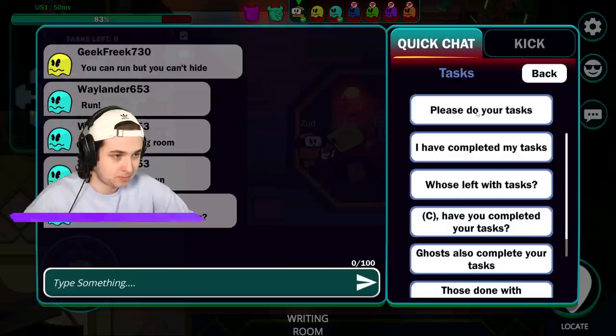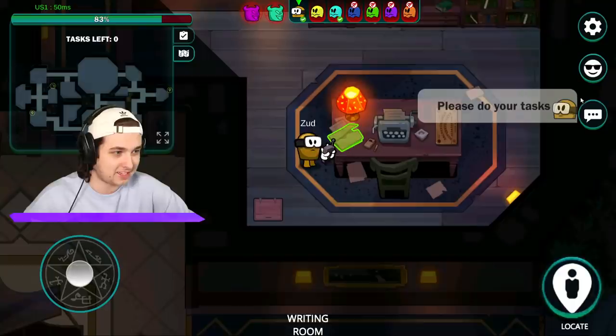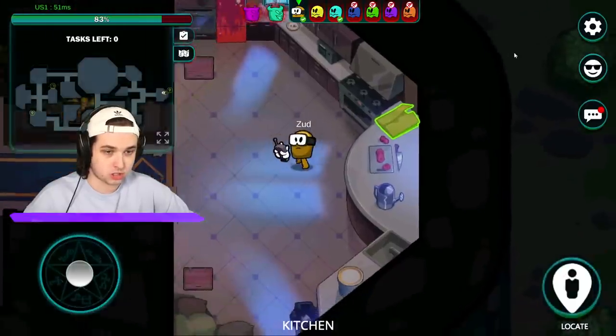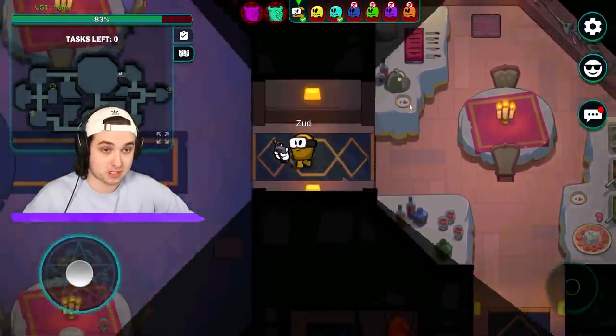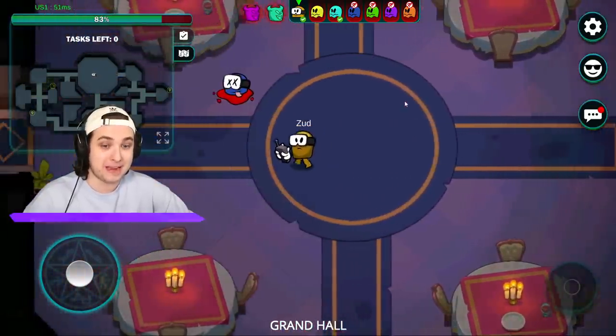He needs to hurry up. Please do your tasks. Okay, I said it. I said, please do your tasks. Oh gosh, they're coming. They're coming. No, no, no. Run past him. I just ran right past him. Oh my gosh. How am I not dead yet?